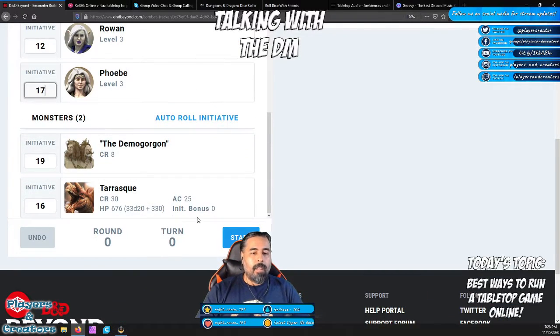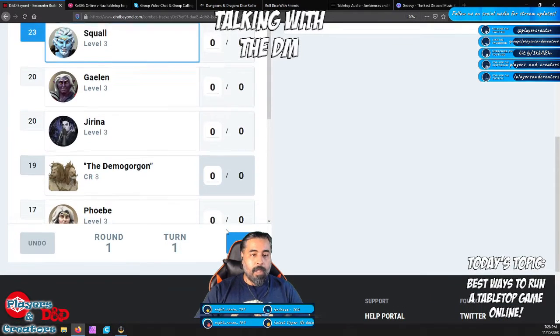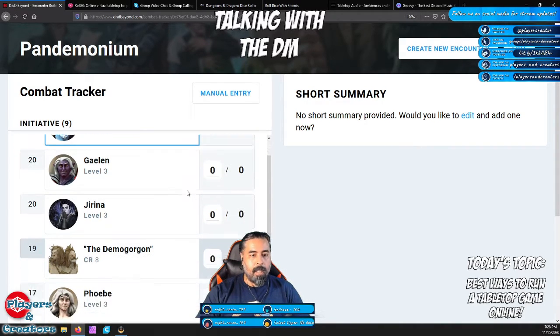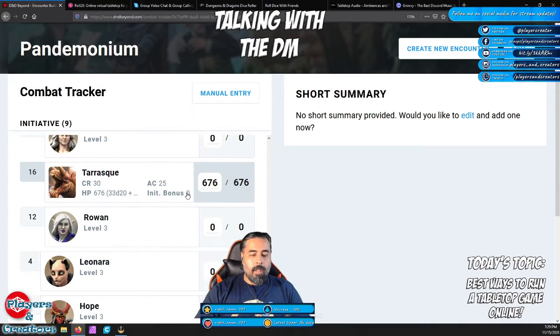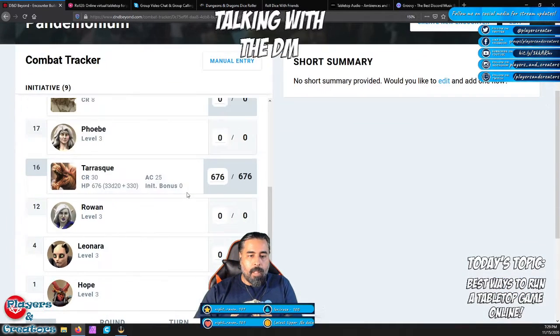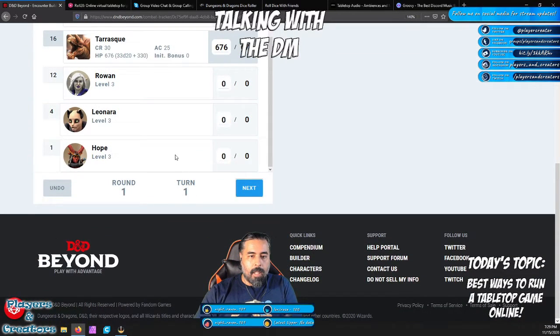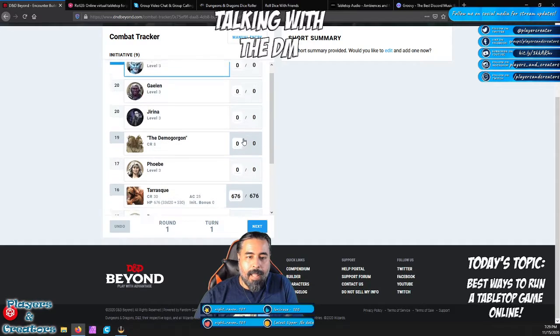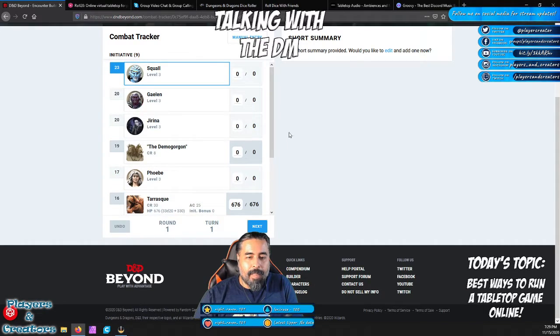Right now, you would actually start, and it just puts everybody in the initiative order that they should be in. Yeah, Tarrasques are nasty. Look at that, 676 HP. That's just freaking nasty. As everybody goes, you hit next and you go down the line.